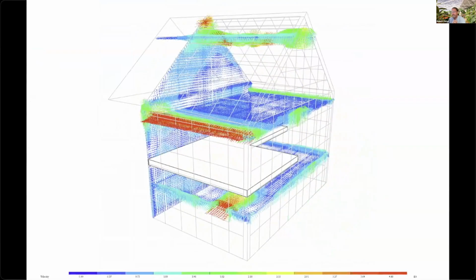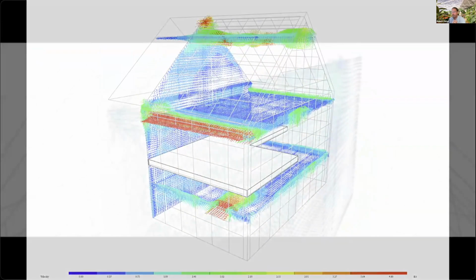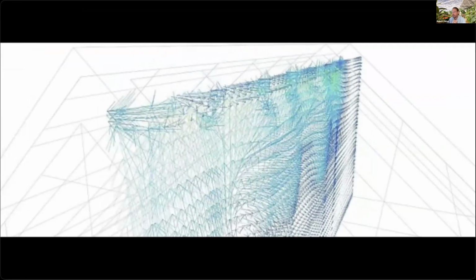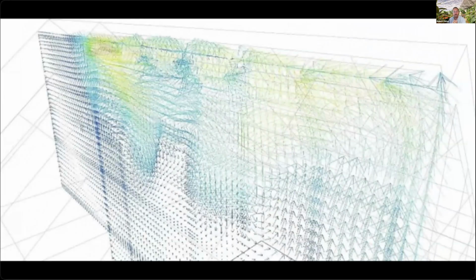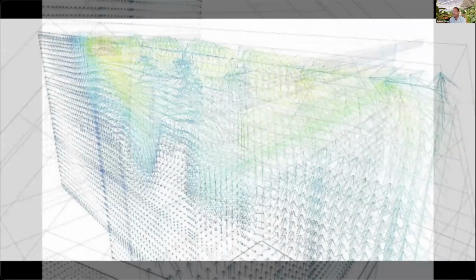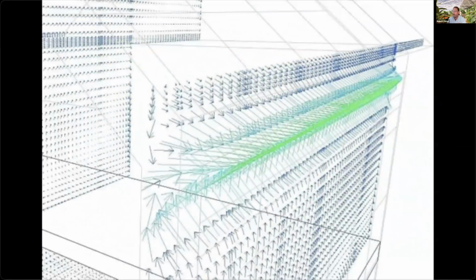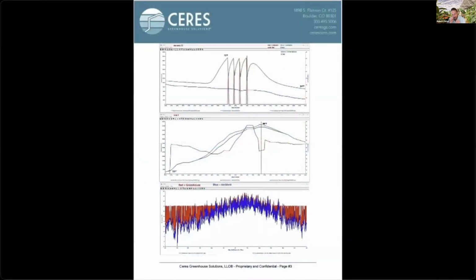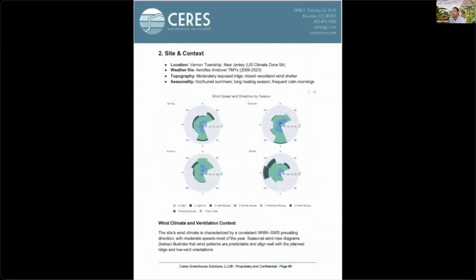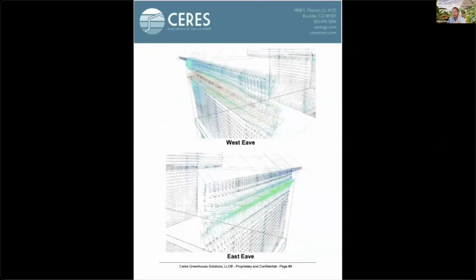And then you can see the air moving into the building and throughout the building, and you can move it around to actually understand how the air is moving once it gets into the building. Where is it leaving? How's it exiting? And that is where the wind rose patterns really help us, because we can understand where this is occurring. We'll take all that information and put it together into different types of reports that will then be material for the client to use to move forward or to not move forward on certain things.